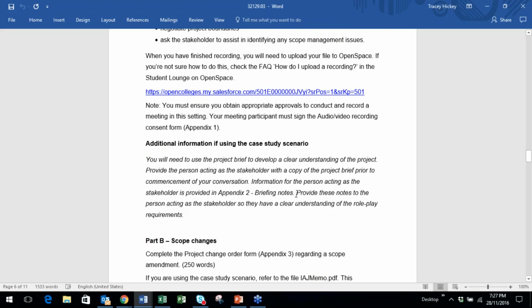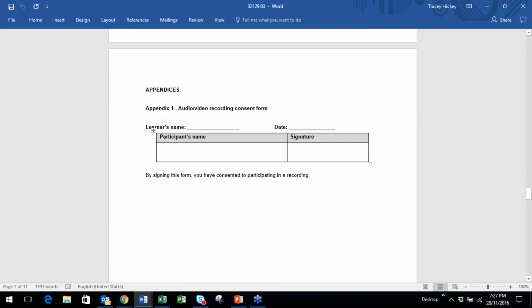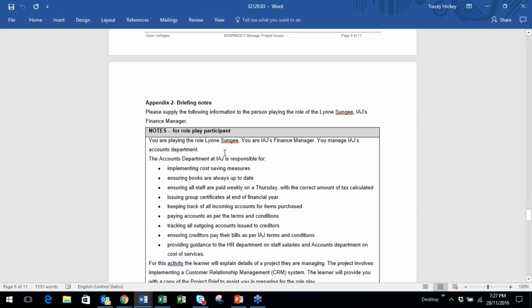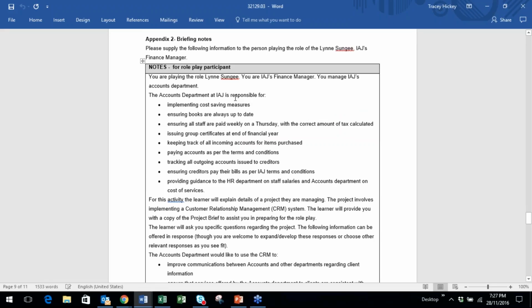If you're using the case study, you'll come down to the appendixes and you'll see the briefing notes. Your role play partner will be the finance manager, Lynn Sunji.